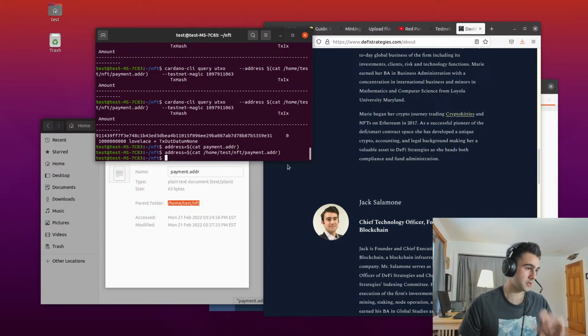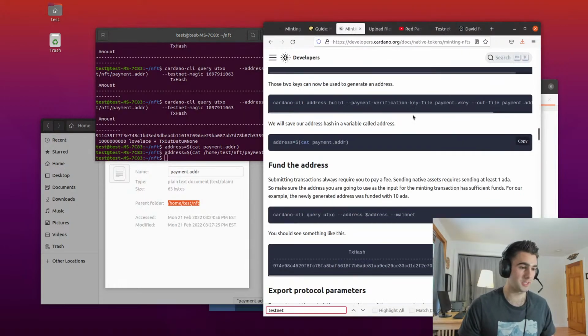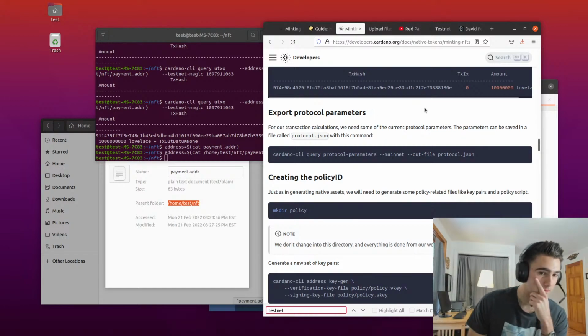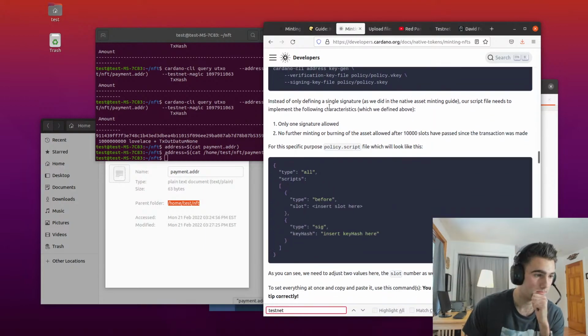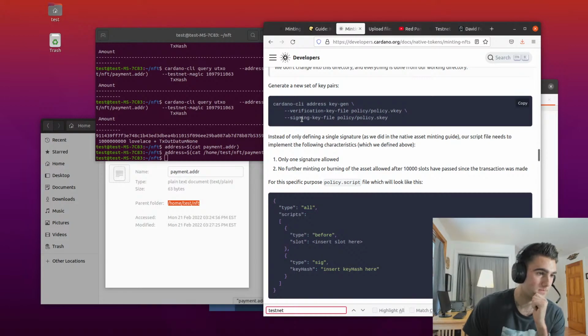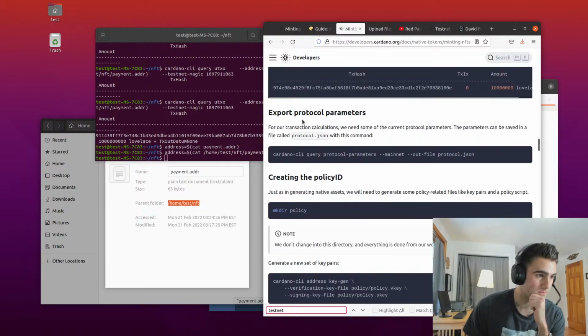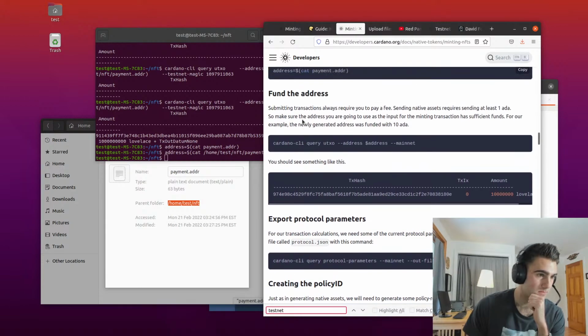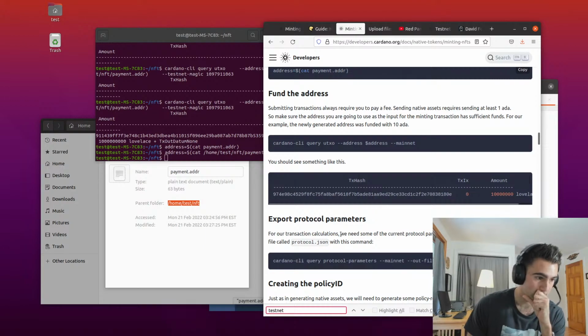Let's make sure this parameter's set right. I have too many tabs open now. Keep losing my spot. Okay, I funded the address.